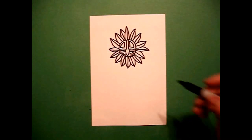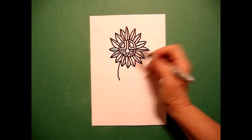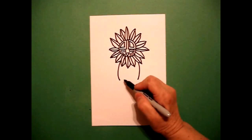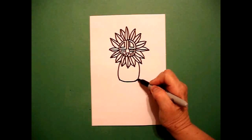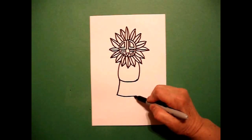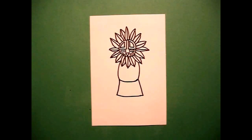Now I'm ready to do the middle section. I come right here on the left and I draw a slightly curved line down on the left, slightly curved line down on the right. Come back to the left, join the two with a slightly curved line. Come back to the left, straight diagonal out, slightly curved line over, straight diagonal down, connect.